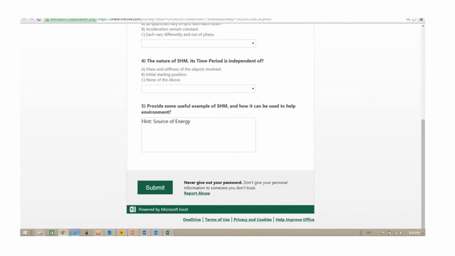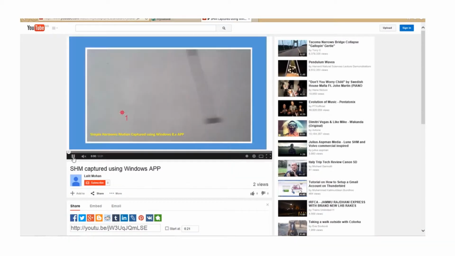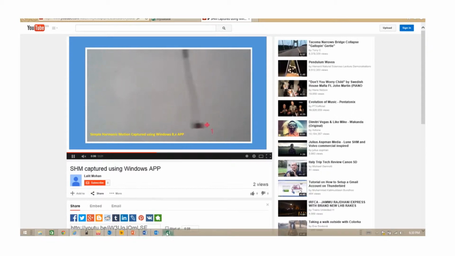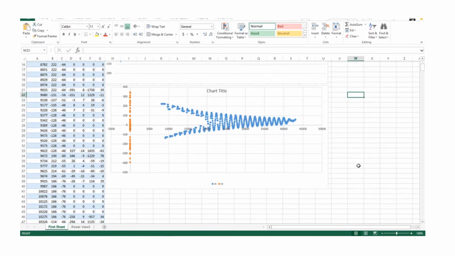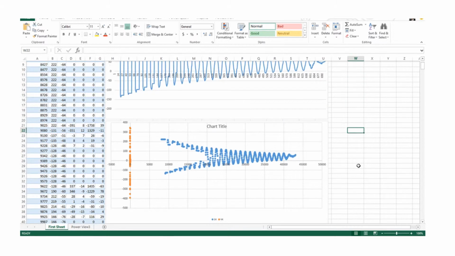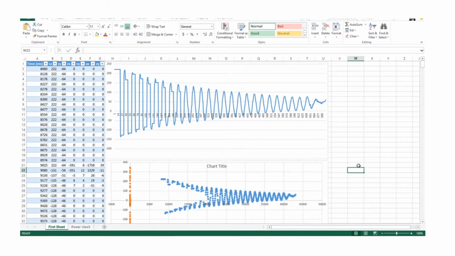Serv remembers that he had been playing with simple harmonic motion a few days back using this cool app on a Windows device that uses the device camera to track the X and Y motion of the pendulum. He had captured the data in a raw format using this app and thought of taking a look at it. Looking through it, he realized that for the purpose of answering the quiz the teacher has put together, it may require very complicated and time consuming manipulation of this data.